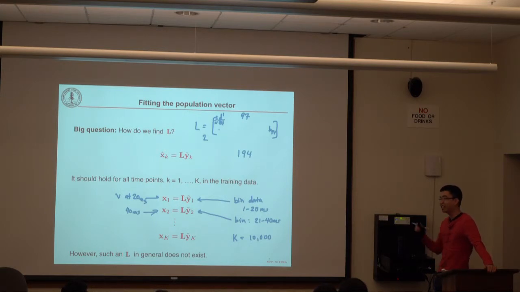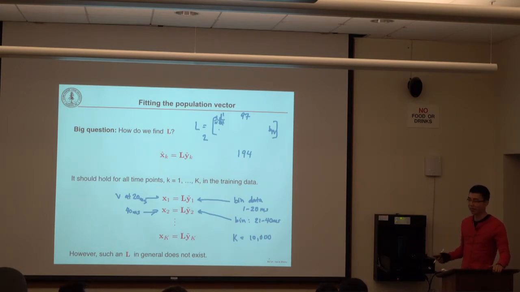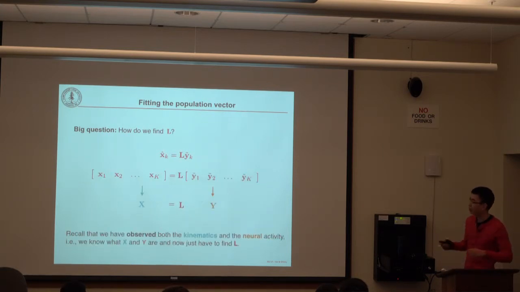It does in some settings. So in this class, we're going to just assume that all of our matrices are full rank. And so if L had some rank constraint on it, then that would affect our learning. And if this isn't making sense, then don't worry about this. All matrices in this class will be full rank. And so when I construct this matrix here, where I've just concatenated all the time points, this matrix will be full rank, this L matrix will be full rank, and these Ys will be full rank.